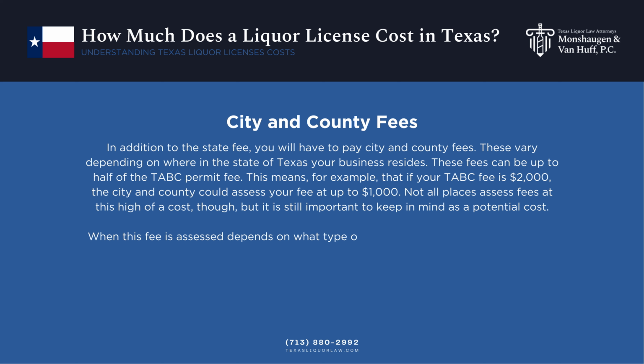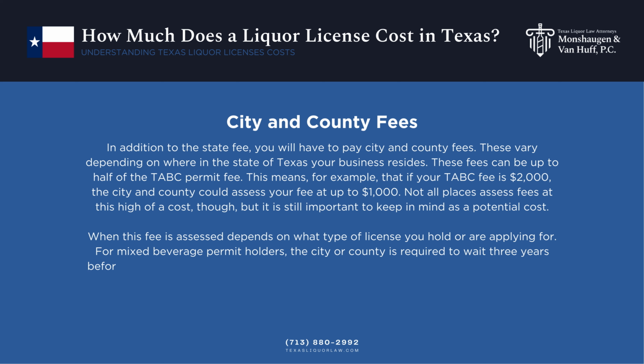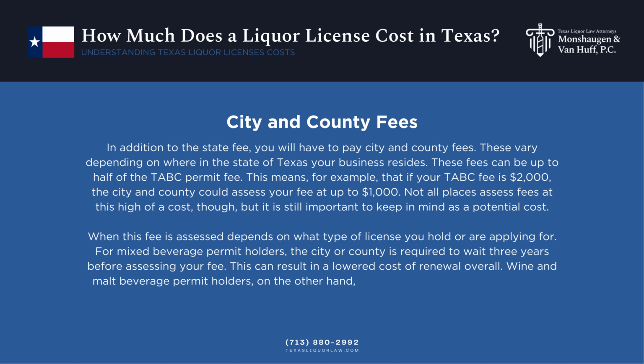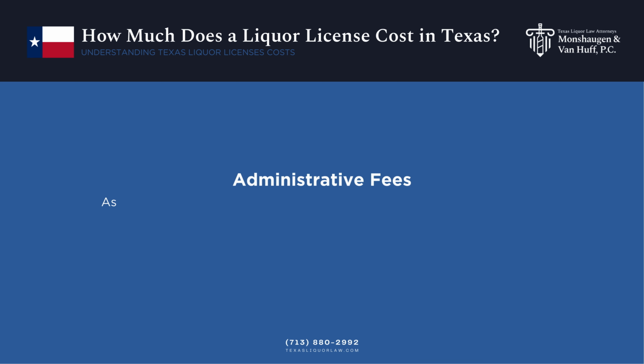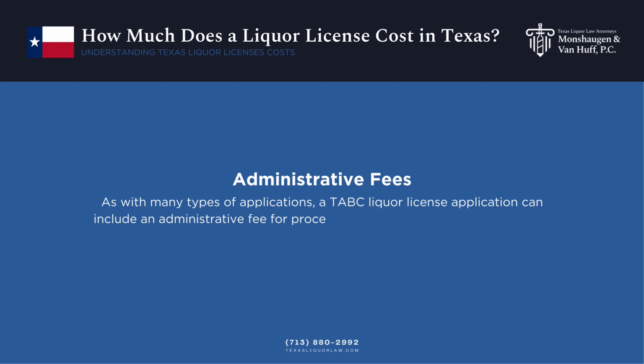When this fee is assessed depends on what type of license you hold or are applying for. For mixed beverage permit holders, the city or county is required to wait 3 years before assessing your fee. This can result in a lowered cost of renewal overall. Wine and malt beverage permit holders, on the other hand, do not have a delay requirement for city and county permit fees.